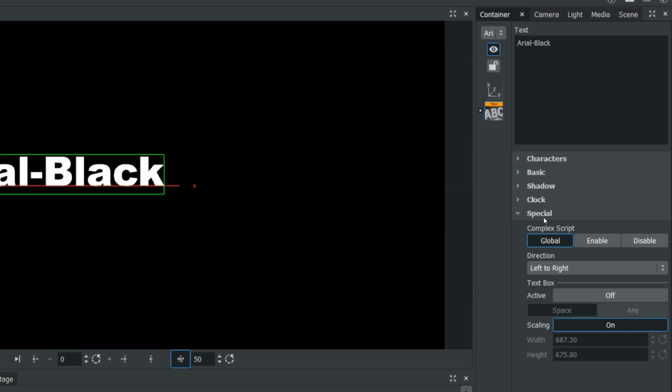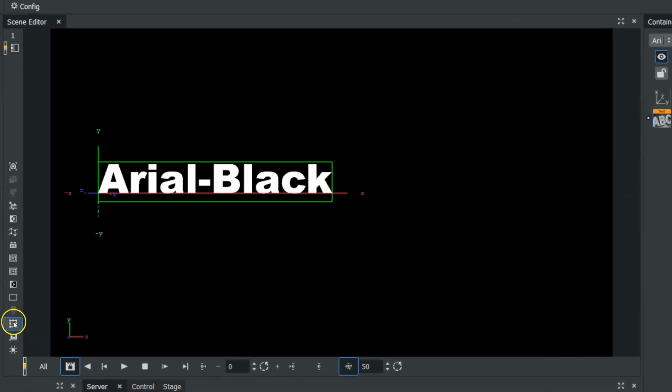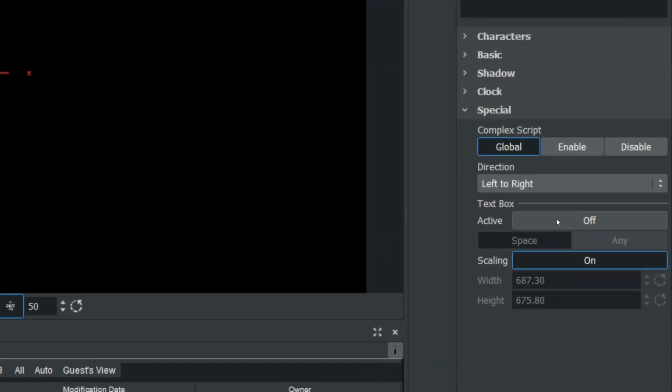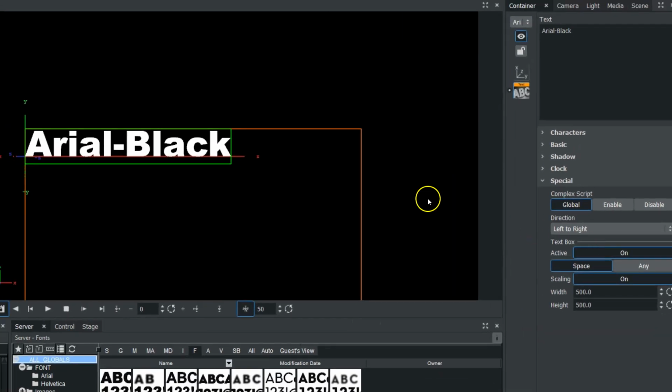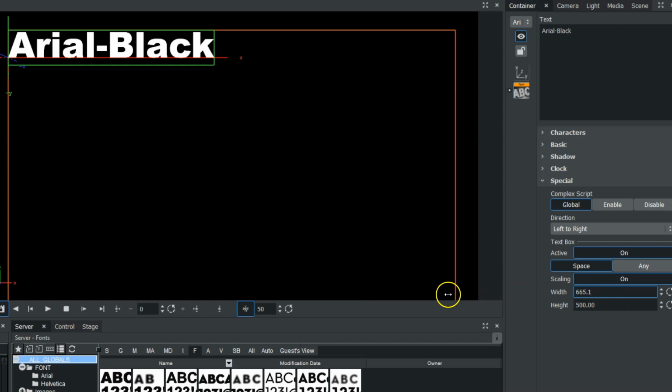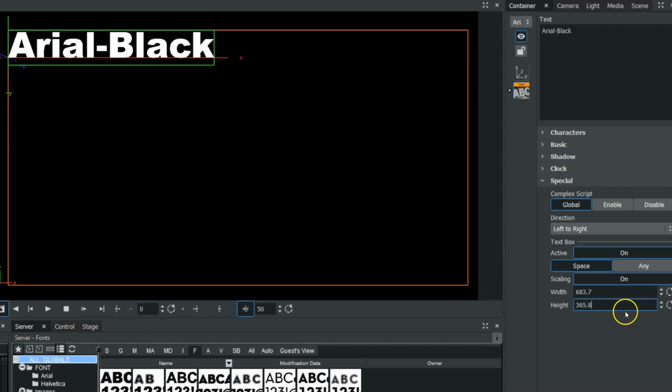So for example, what we want to do is first make sure you have your bounding box on within your scene editor, and this will allow us to see the text box when we come over here and turn this text box active to on. Now you can see this orange box that just showed up here. So let's move our text to the upper left here, and this orange box is essentially the constraint box that we're going to set up. So we have a width here that we can enter, and you can type numerically or use your mouse and slide it left to right. So let's lower this a little bit on the height, and now you can see our text box here is set up.